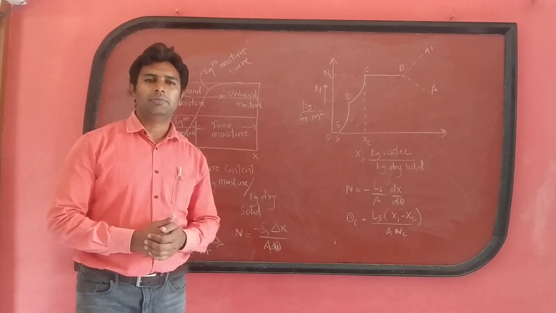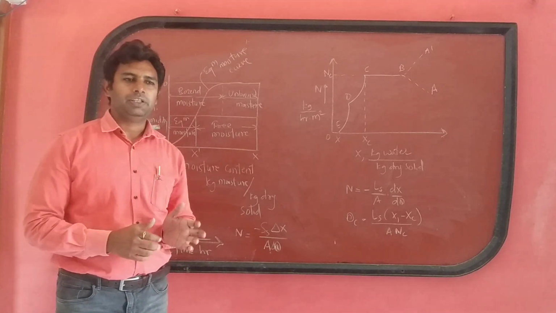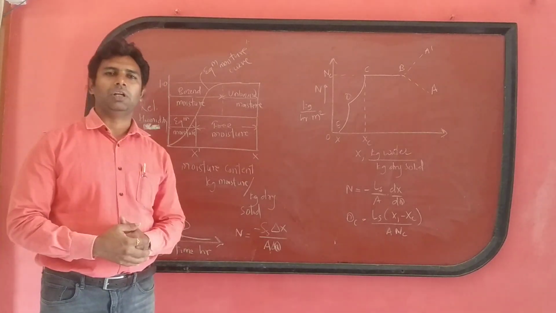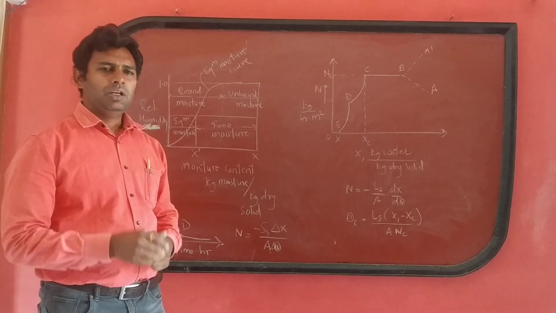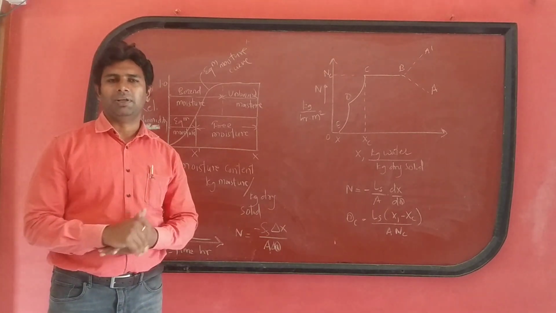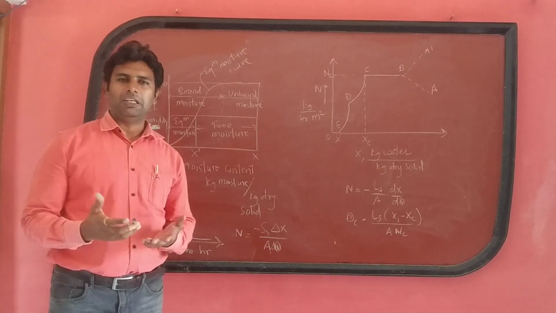This is also one of the most important mass transfer operation subjects, and it also belongs to the unit operations that are carried out in the chemical industry. Basically, drying is the last operation carried out in the chemical industry, because why? After drying, the product value may be increased.